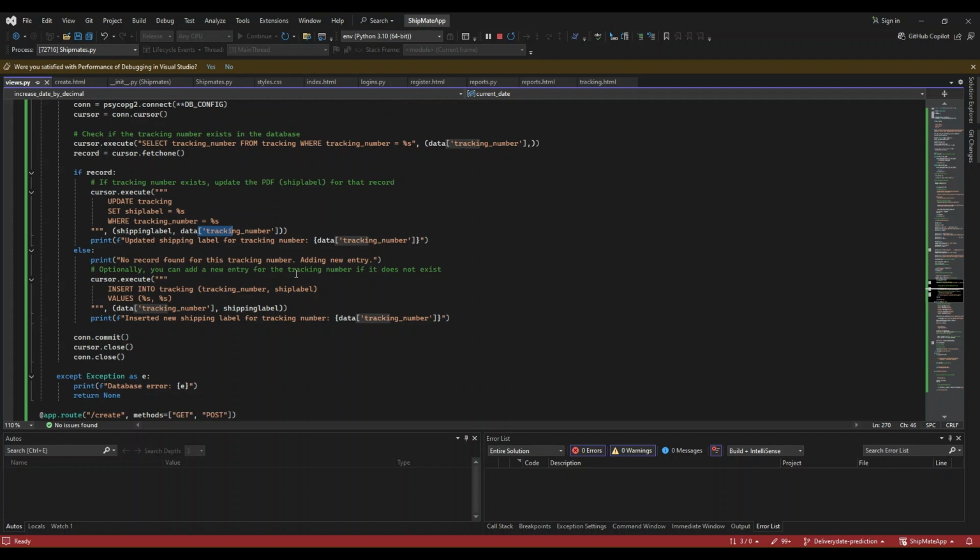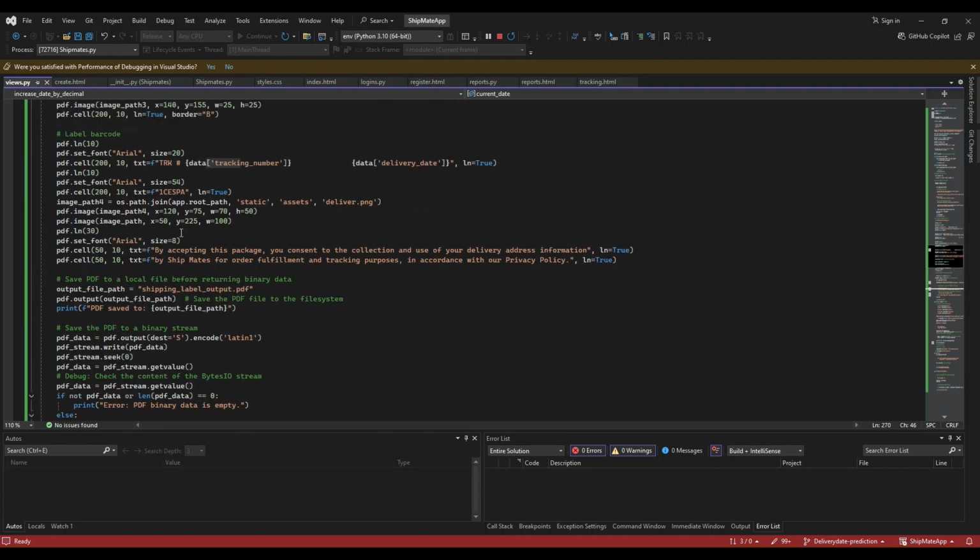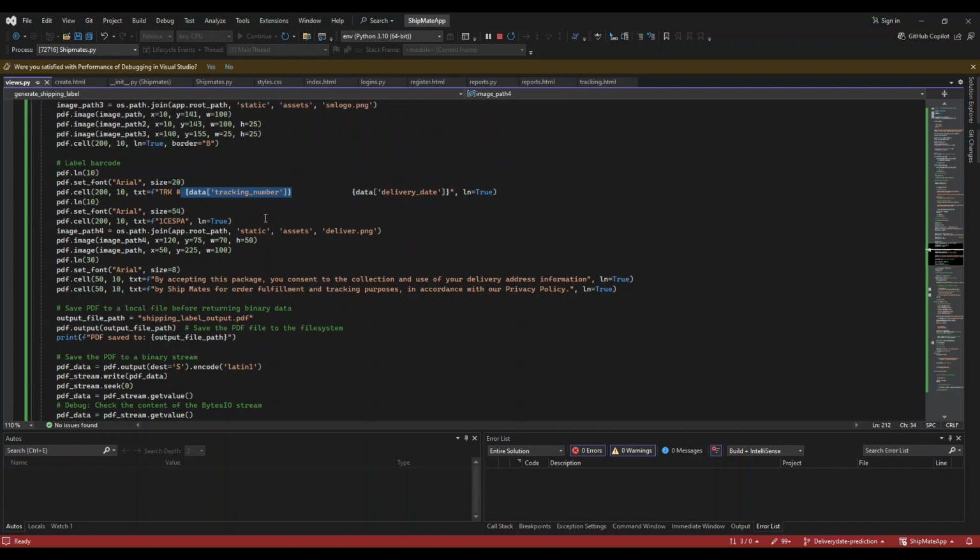Previously, it was having an issue with trying to place the tracking number because I have the database creating the tracking number, and then I go in and do a returning. When I do the insert, I add a returning at the end to return the tracking number. I also use that same variable to enter the data into the PDF, as you'll see up here. So what was happening before is it was running into an issue with the order in which I was saving the PDF and the form data and being able to retrieve the tracking number for the PDF. So what I did is I saved the data first, and then I retrieved the tracking number, placed it in a PDF, and saved the PDF to the row that contains the matching tracking number.